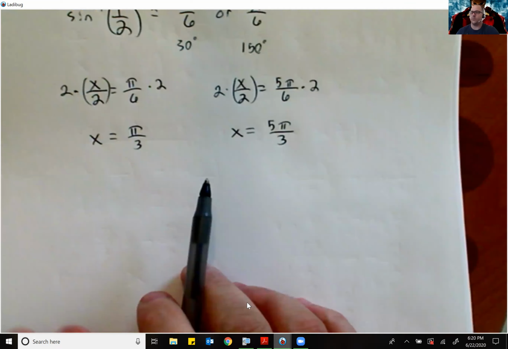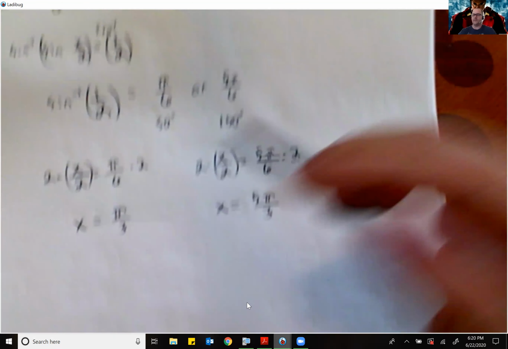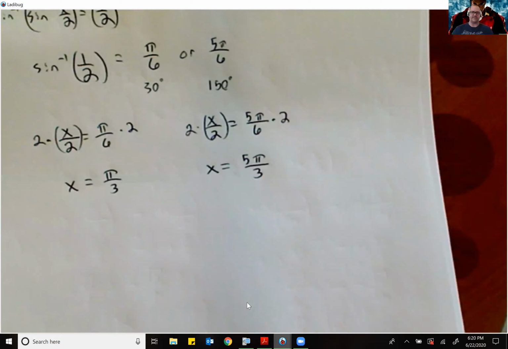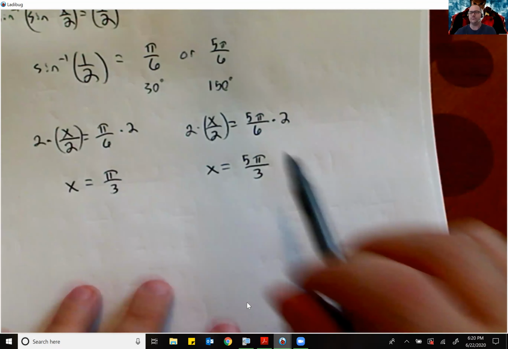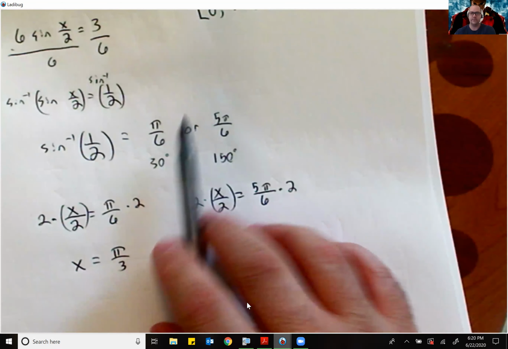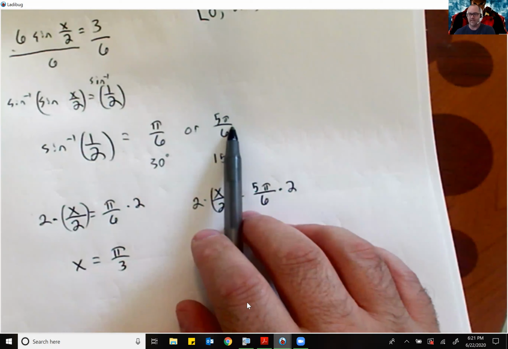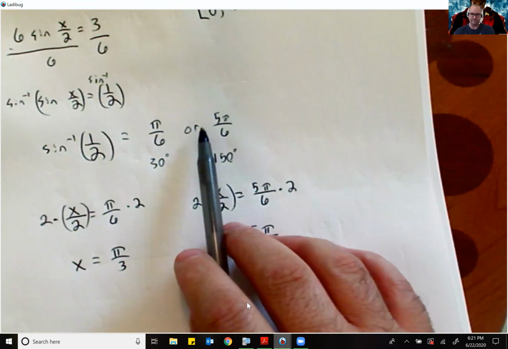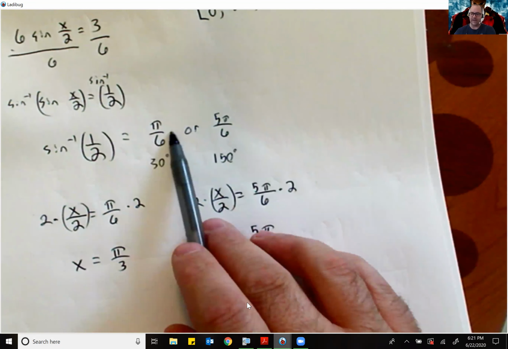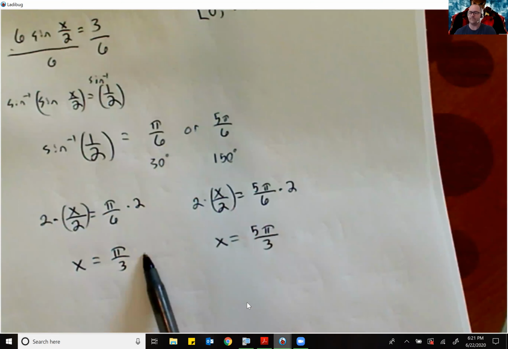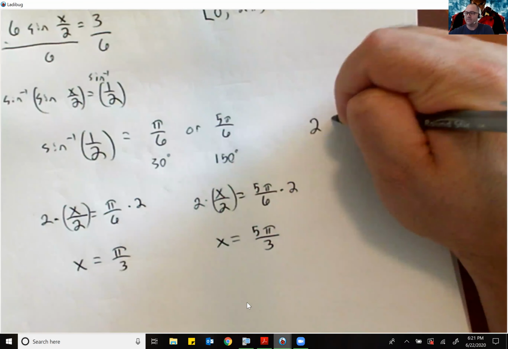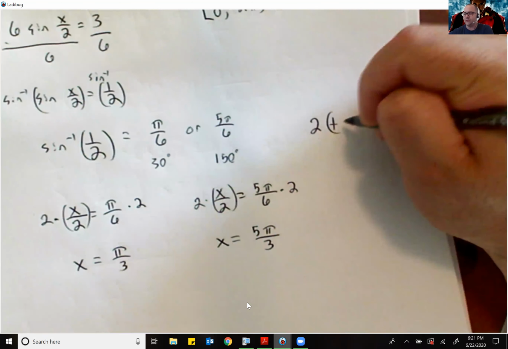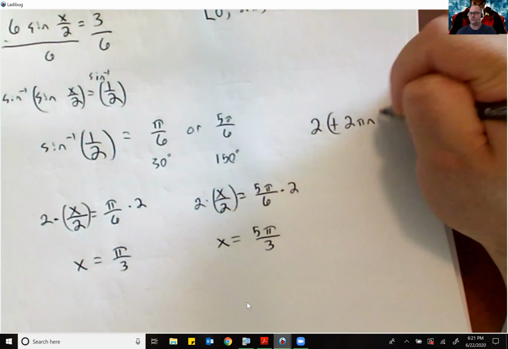Now, remember how before we would say this would be plus 2 pi n for all these answers. But that's when it was a regular x. Okay? So up here, these would have had the plus 2 pi n. But what did we have to do in the end? We had to multiply by 2. So that also changes this information. So if these would have been plus 2 pi n, when it comes down here, we also have to multiply the plus 2 pi n by 2.